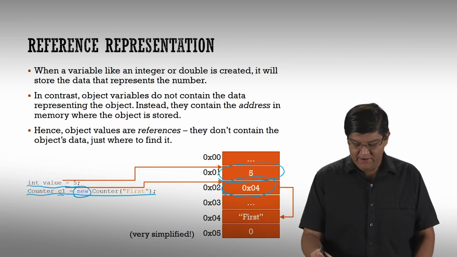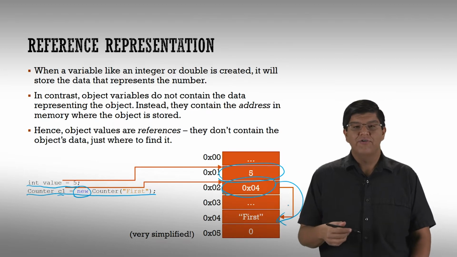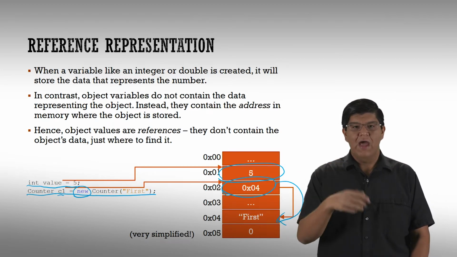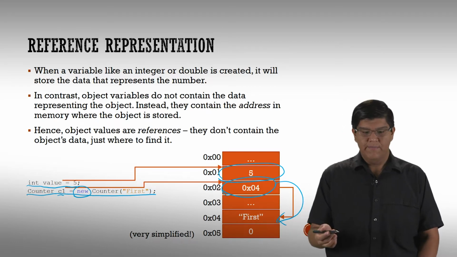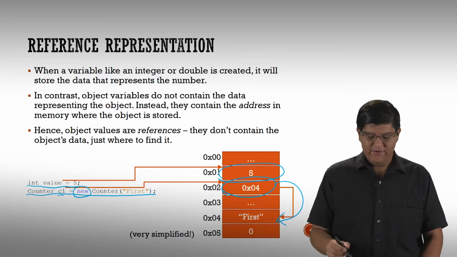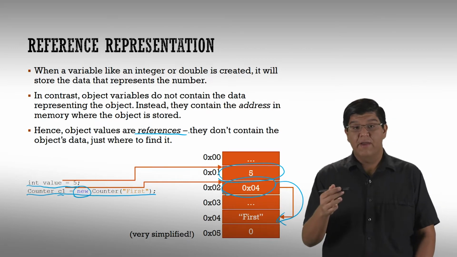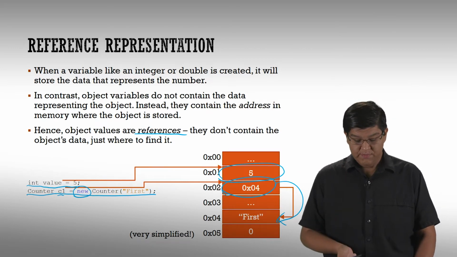So I have drawn this other arrow here, which basically says, jump down here. So somehow we're introducing a level of indirection. We're not storing the thing directly, we're storing the address of where I could find it, okay? So this is a little bit different. These are called references. These are reference types. And there is significance behind this. This actually gives us some performance advantages.